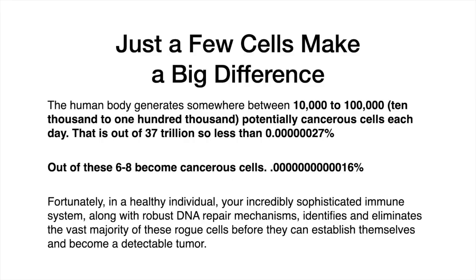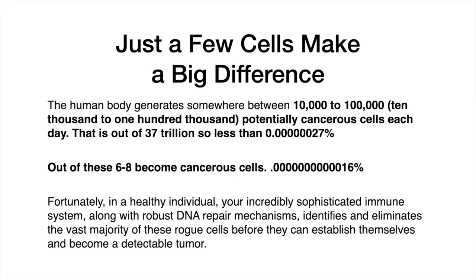Out of all those, you end up with every day about 6 to 8 of them that are actually truly cancer cells. In a normal everyday person, you're producing 6 to 8 cancer cells every day. So if somebody says, well, I don't have cancer, you can pretty much say, well, yeah, you do. You're just going to take care of it, is the difference. So in that case, 0.0 and 10 zeros, 1/6% of your cells are cancerous at any given time.